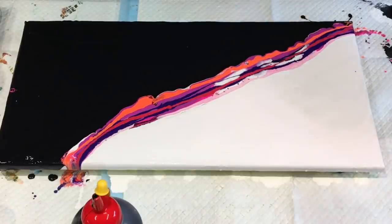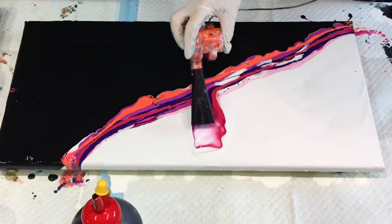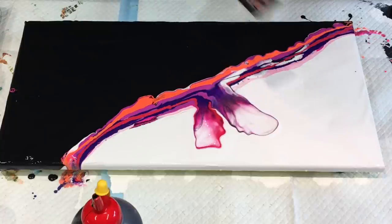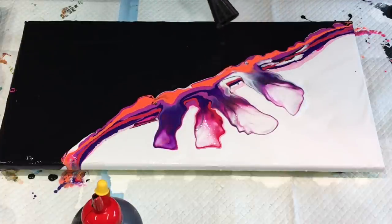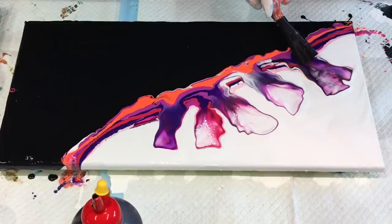So let's see how this works. If I can control this better, because it's just a mini thing. So I have to watch that I don't put my... Okay, let's do this slow. Oh, so much slower, so much easier to control. Oh, look at that. Wow. Oh, this is a nice little blower, Steph. Thank you very much.